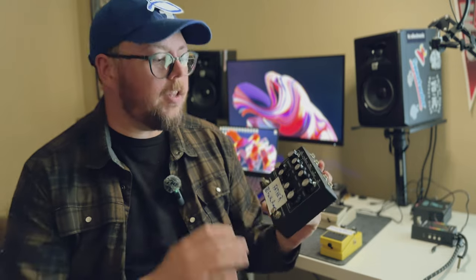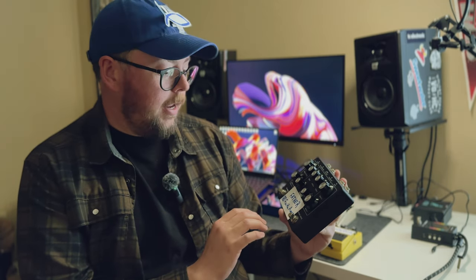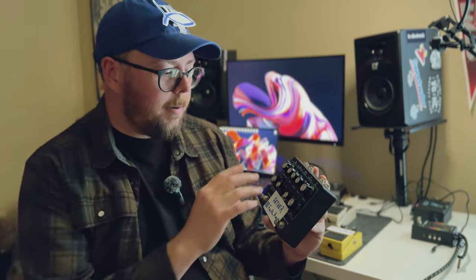We're going to start with the base of our tone here. This is the Father preamp from Faith Amplification. Now, this is based on a Mother preamp from Science Amplification, but we all know that God is a man and that there's no such thing as science. So these fellows over there at Faith Amps, they're just doing great work for the kingdom. They made this, they kind of made it their own thing by putting a different logo on it. And I tell you what, this really gets me to that spot I'm trying to get.